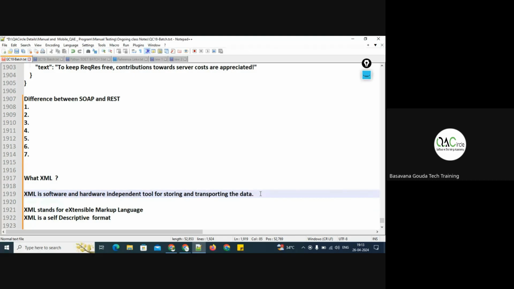Next, XML stands for extensible markup language.